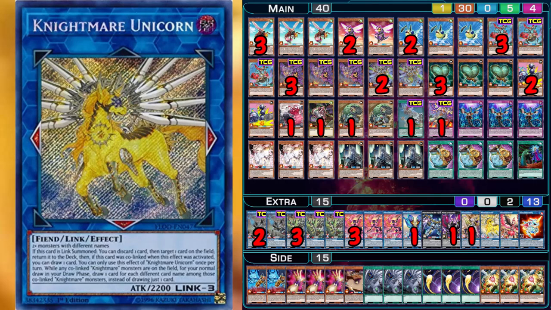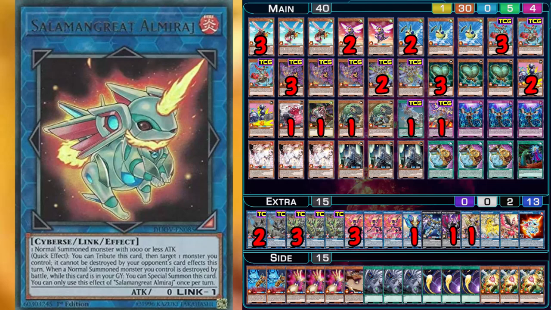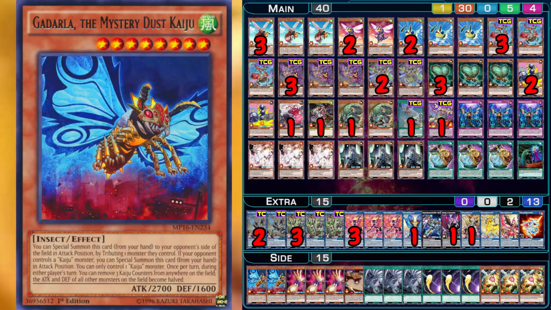The rest is just flex slots, Unicorn and Phoenix for extra removal since the deck desperately needs that, and Almirage for a really cringe chance so you can maybe end on one interruption. For the side deck, just play whatever. Just keep in mind that Insect Kaiju's Contact C and Retaliating C fit in this deck really well.